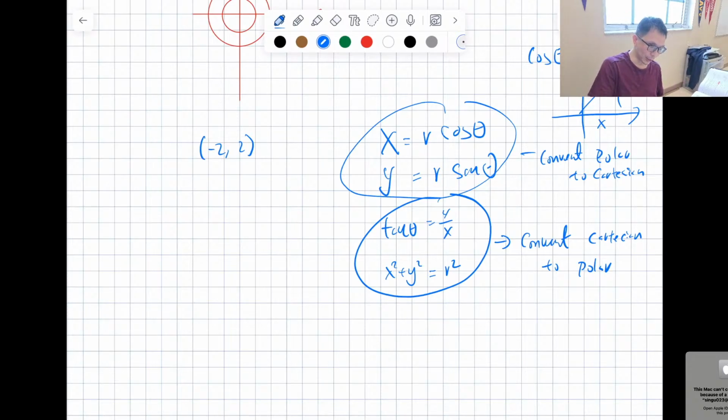So first thing, this is what I teach in pre-calc anyway, so I just kind of give you an introduction, and that way you guys got exposed to correct things. So -2 and 2 is going to be right here.